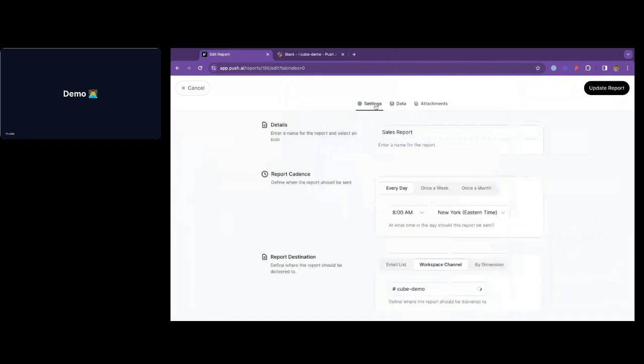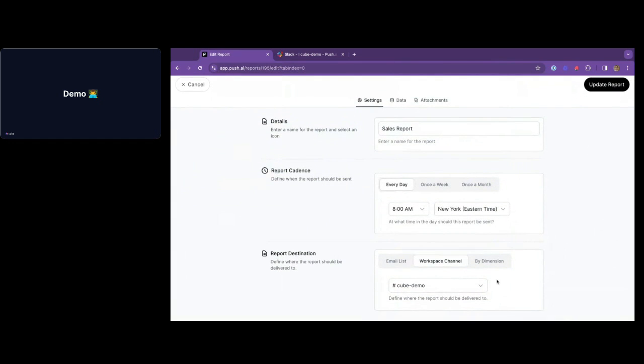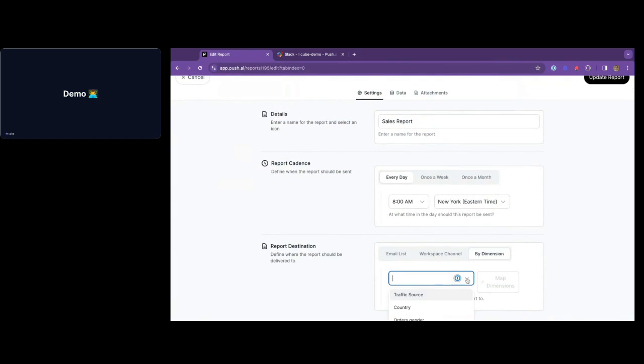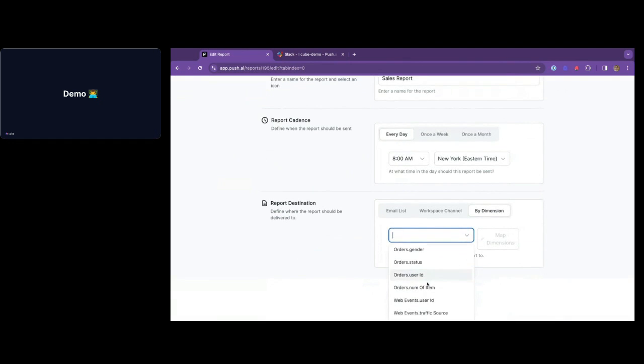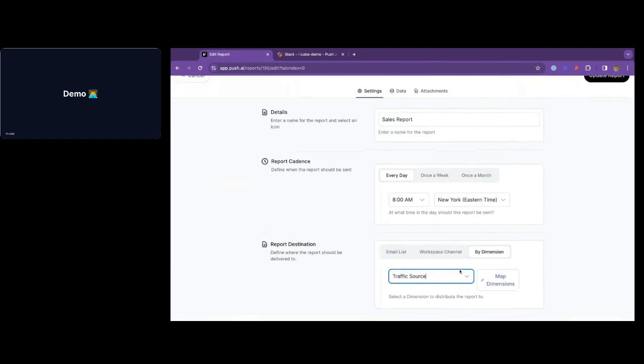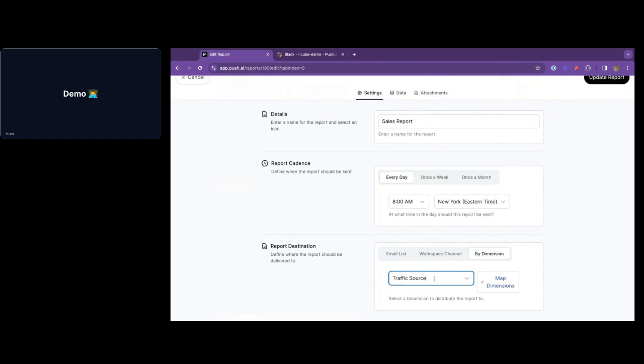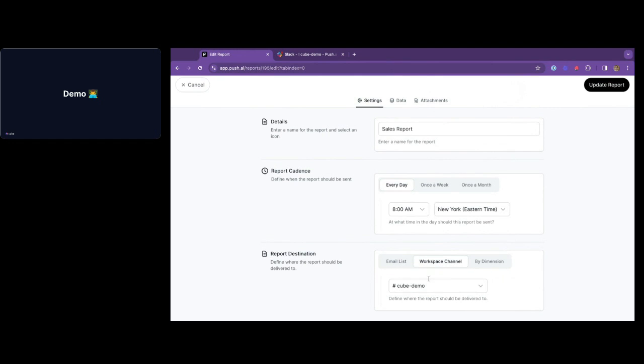And some more advanced features, like distributing by dimension. So if I want someone to get a report based on a given traffic source and other people to get a different one, I can distribute using a dimension, which is good for teams where people care about different pieces of data, going back to the customer success example with RudderStack.